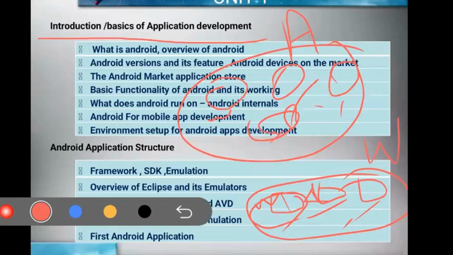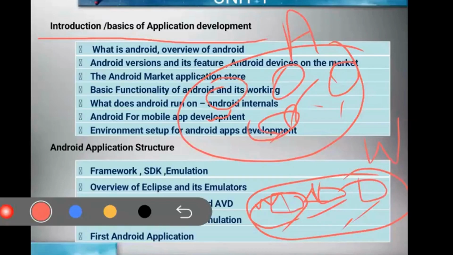Only Apple installs iOS, because Apple designed that operating system. BlackBerry has its own operating system, BlackBerry. So when you design an application, you need to decide which operating system you are designing for. If you design for Android, it will support only Android mobiles. If you design for iOS, it will support only iOS.